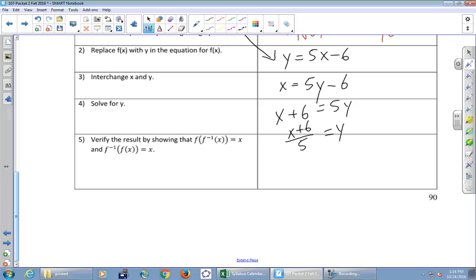This isn't written here as a separate step, but I would like to write it as a separate step. I'm going to rename this thing. You guys remember from our last class, and we saw it a little bit today, the symbol for f inverse. It's f, and then how do we symbolize it? Yeah, it looks like a power of -1. So that's what we're saying, is f inverse of x is (x plus 6) over 5. That's the formula for the inverse, okay?